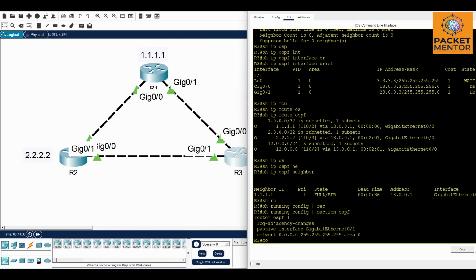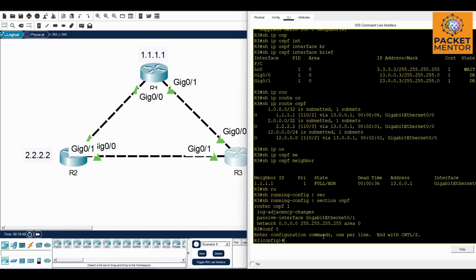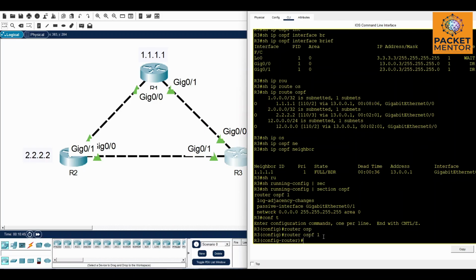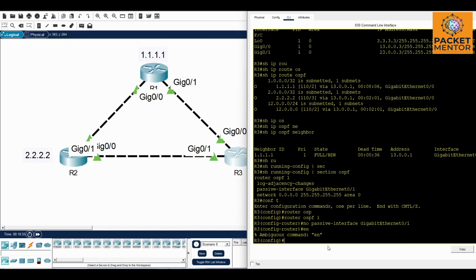So how can we do it? We go to the configuration terminal, router OSPF process ID 1. I'm going to select this command, copy, no, and paste. Enter. And write.